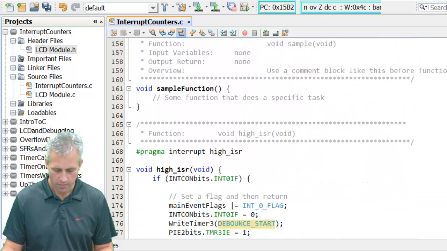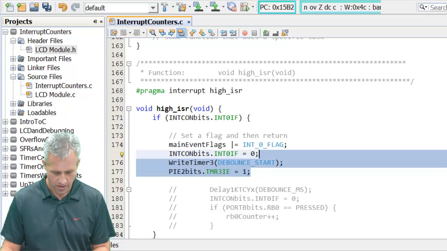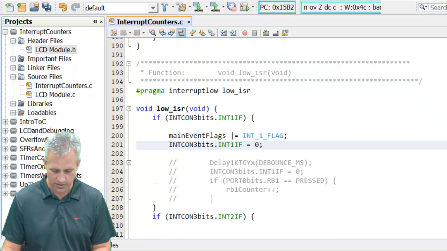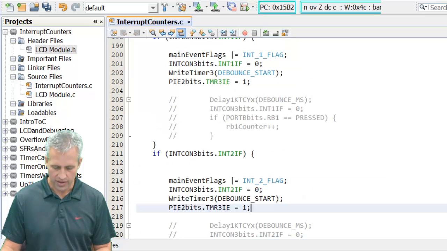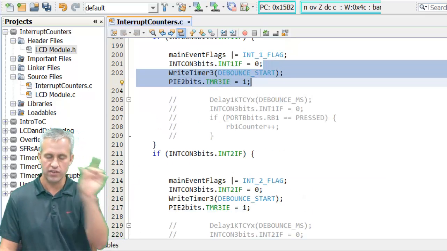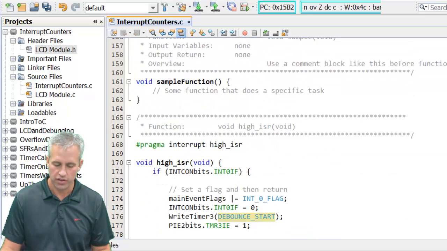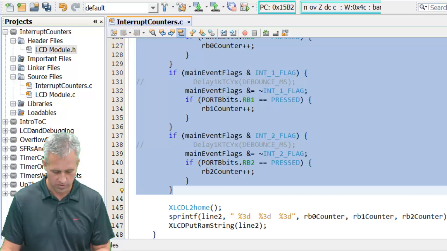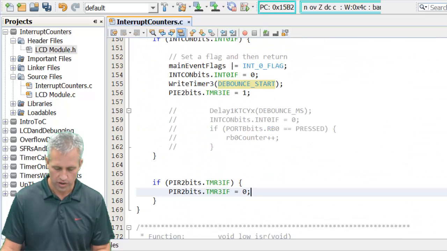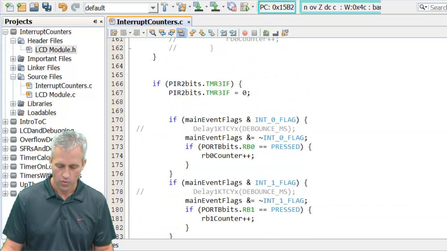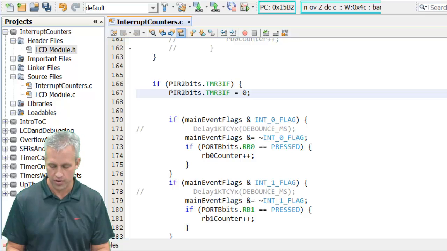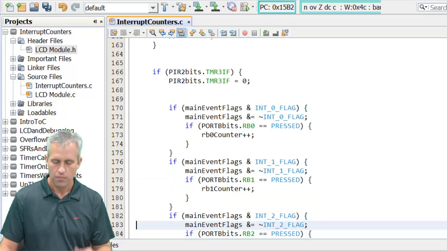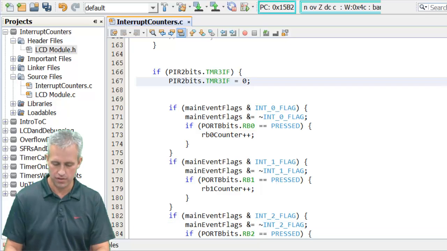So what I'm going to do is inside each ISR, if, say, it were a zero interrupt, you set that little flag in main events. And then each time you start the timer at a certain spot and say, hey, call that function at this time. And then the code that used to be in main that had the delays in it, we're going to move it all. So I'm just going to do a control X here, and we're going to do it within this timer interrupt, right? And the nice thing is that we can just blow away these lines that had delays, because by the time this function is called, the delay has already happened.